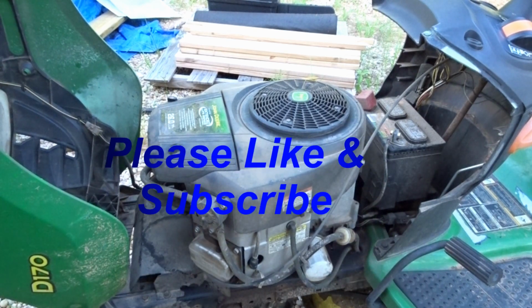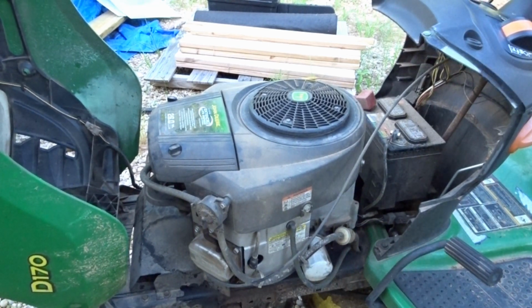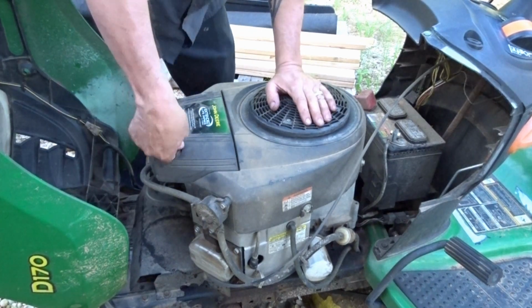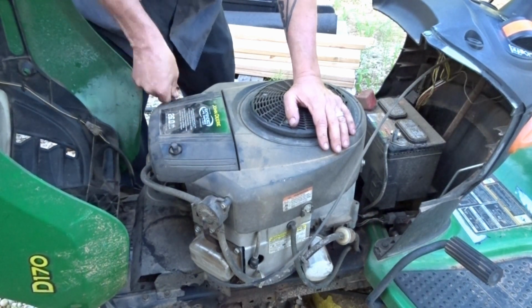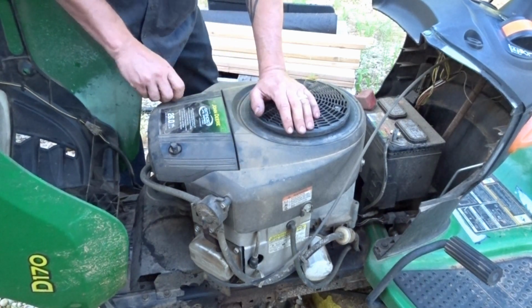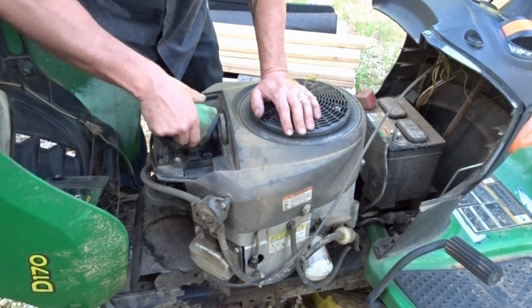I wanted to show y'all something I was going to do here today. I got this lawnmower. It's not running on one cylinder, and I think I pretty much have what's going on figured out. I wanted to show y'all on here. I'm going to take this apart, and it's a V-twin, 2-cylinder. And we only have this side firing, only spark over here. The coils usually don't go out on these. They do, it's just a rare thing. We're going to find out what's going on.